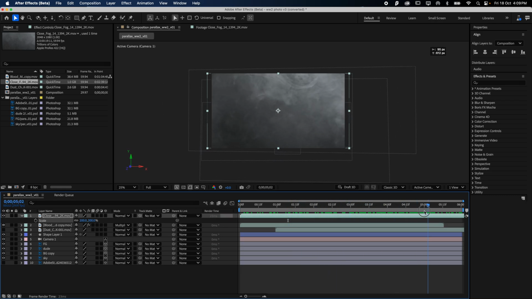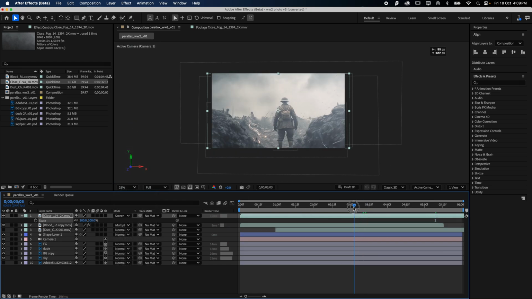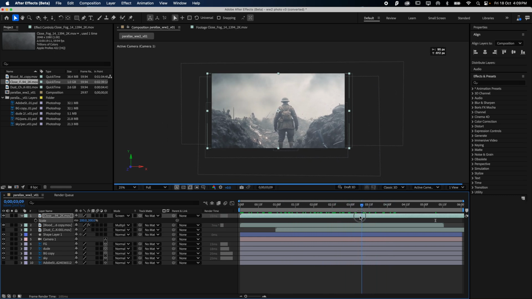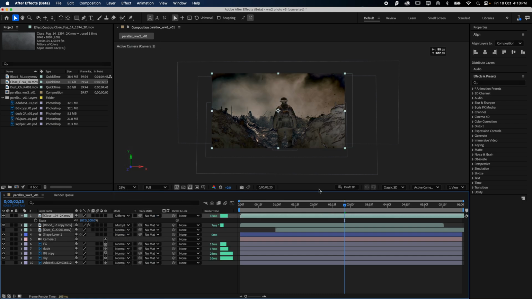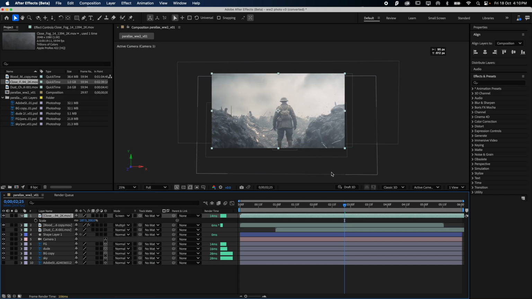I actually want to get rid of the dark areas, because it's the white wispy fog that I want to see. So the best blend mode for this is usually one called screen, and if I click on that, you can actually see I'm going to get that fog appearing through there as it wisps through like that. Try some different blend modes. You're going to get some really weird effects, but again, the go-to for this is typically screen. It's going to give you a pretty good result.